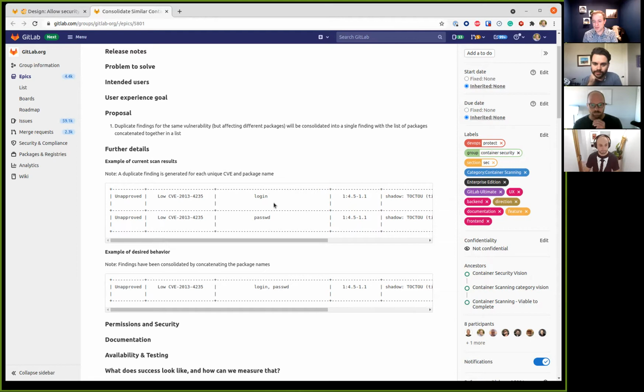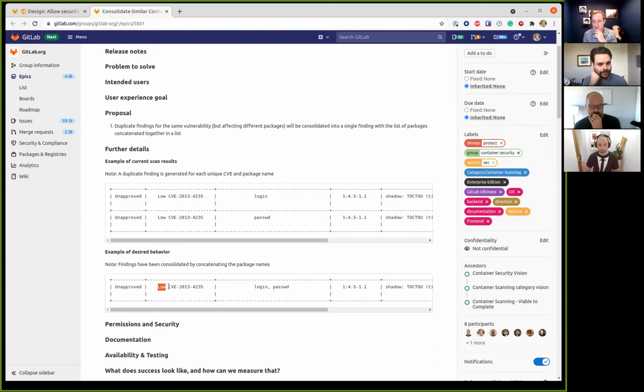One of which, most of the time, in fact, I'm wondering if it's all the time, but at least the vast majority of the time, one of these packages is really just including or requiring another package. And so the vulnerability propagates itself through several packages, and you really just need to update the underlying package, and that takes care of the vulnerability in all of the packages.